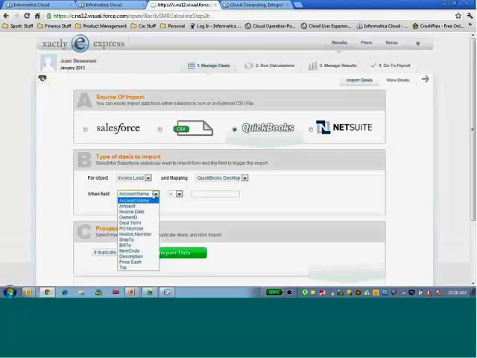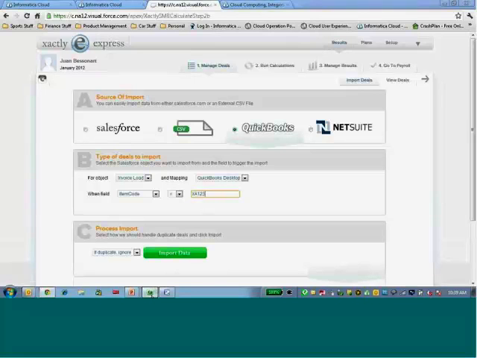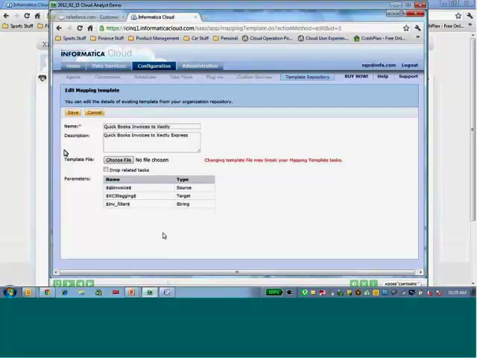And then here, when you say types of deals to import, this is going to be custom for every customer. So every customer can have a different set of configuration on top of that common template. So maybe I want to say where item code is equal to XA123. And every customer is going to have different item codes, of course. So the key point here is you've got a very contained user interface, very simple and easy to use. Most people wouldn't even consider this integration, and it's embedded inside of the Xactly interface. But what actually is happening, again, behind the scenes is it's being processed and executed using Informatica Cloud.